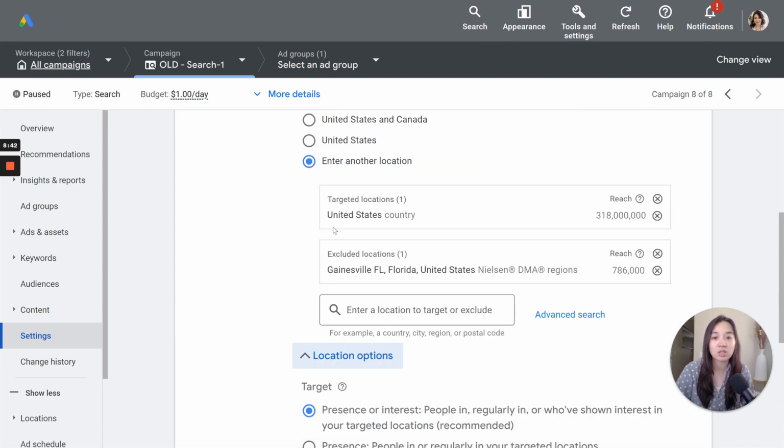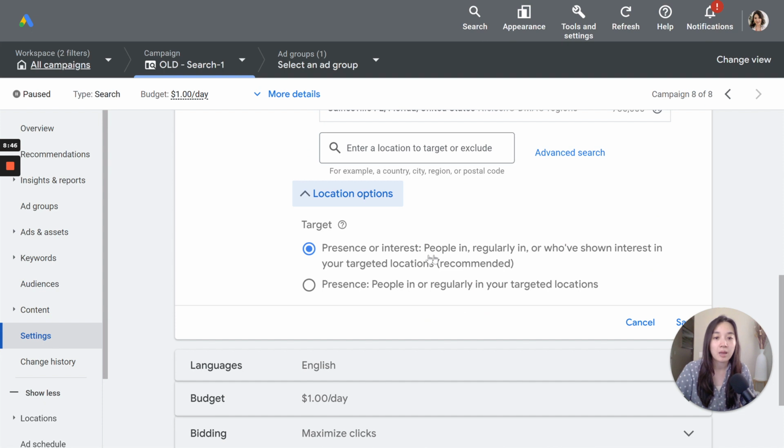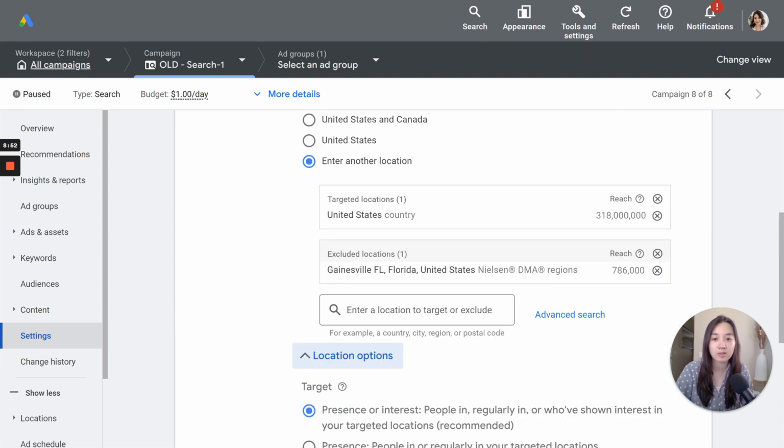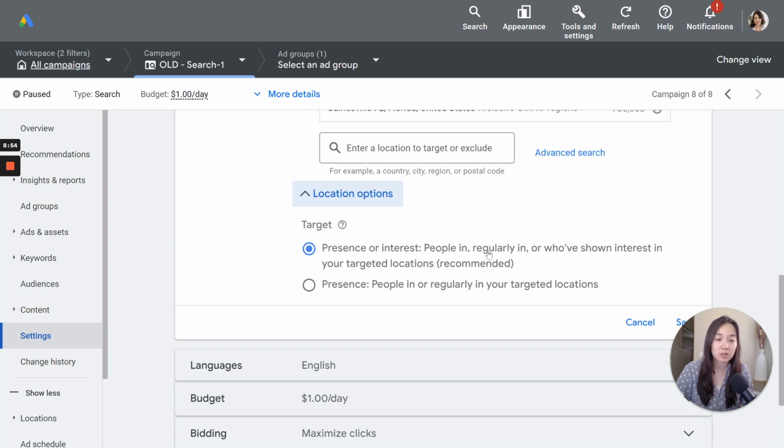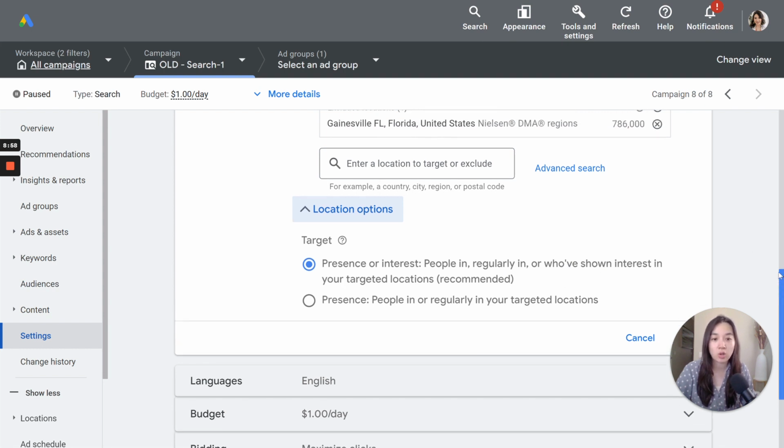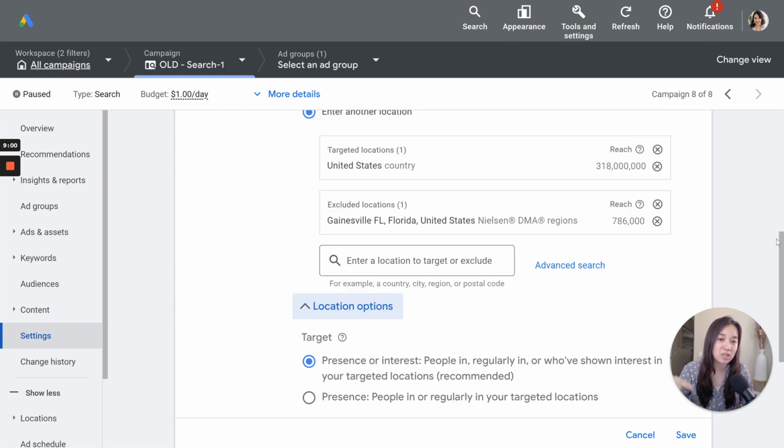So if my target location is the US minus Gainesville, Florida, and I'm targeting presence or interest, then it means that it will target people within the US, regularly in the US, or who've shown interest in the US. So if someone has shown interest in the US that's typing my keywords, they could actually be in another country showing interest in the US.